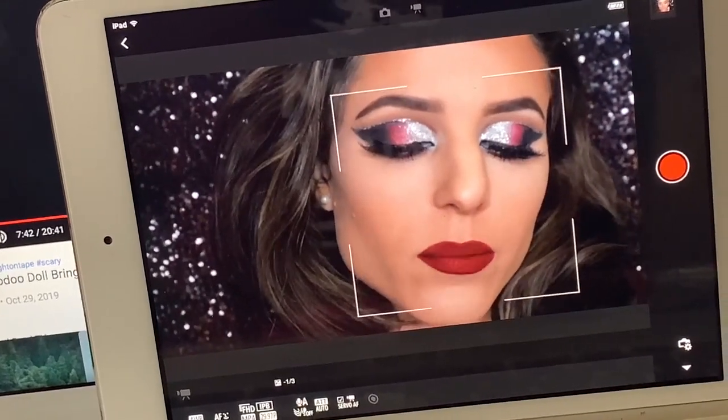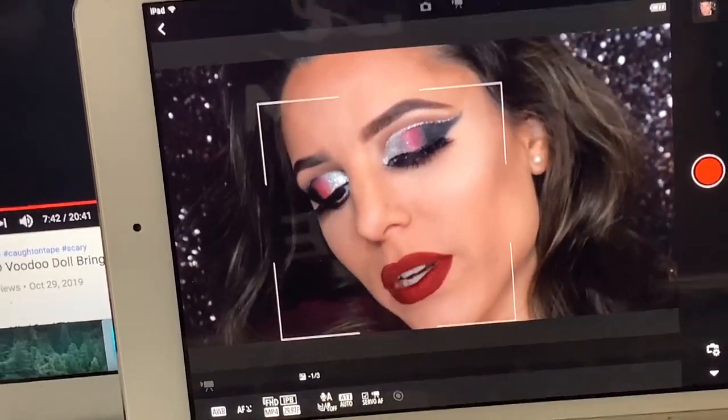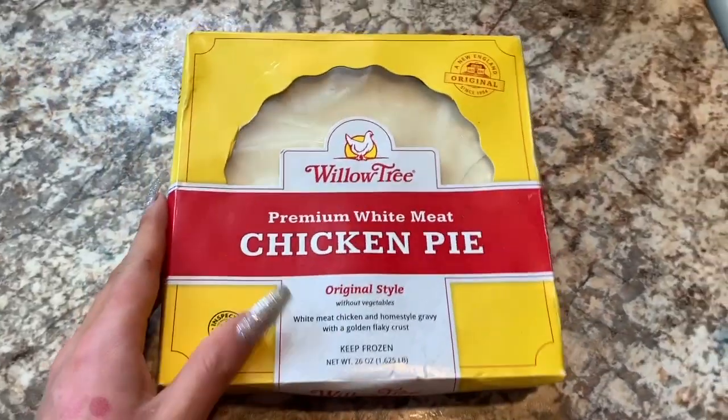We're gonna go get some lunch, or we're gonna make some lunch pretty soon. Ended up just hopping in the shower real quick. It's like the easiest way to take off a full face of makeup. I think for lunch today, I wanna try this.